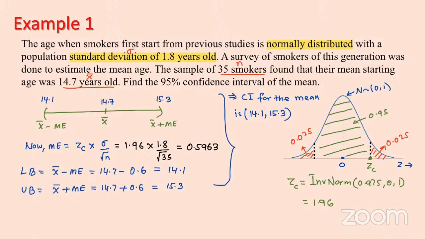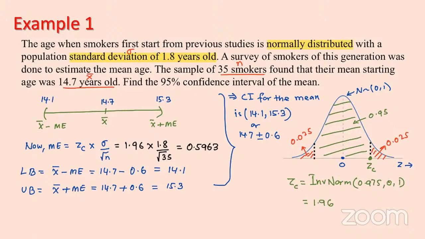The other way is we can also write this as we have 14.7 in the middle, then plus or minus 0.6. Is that right? We are adding or subtracting 0.6. See, we are adding 0.6 here. We are subtracting 0.6 there from the value in the middle. So we can write 14.7 plus or minus 0.6. That's another way of writing.